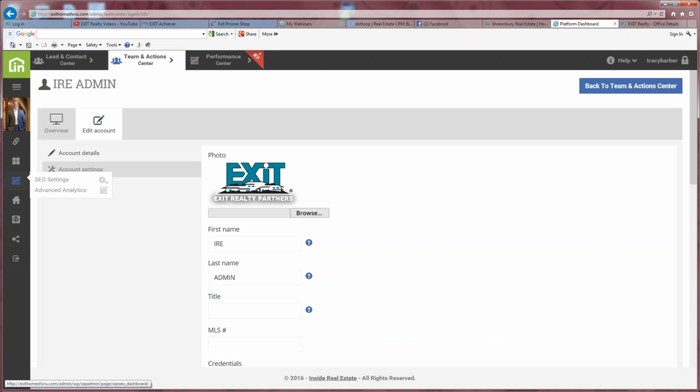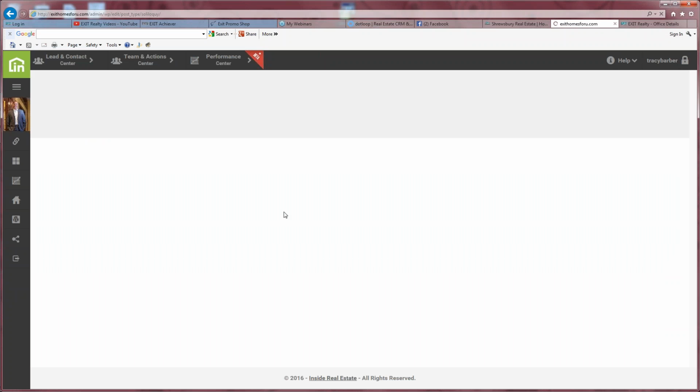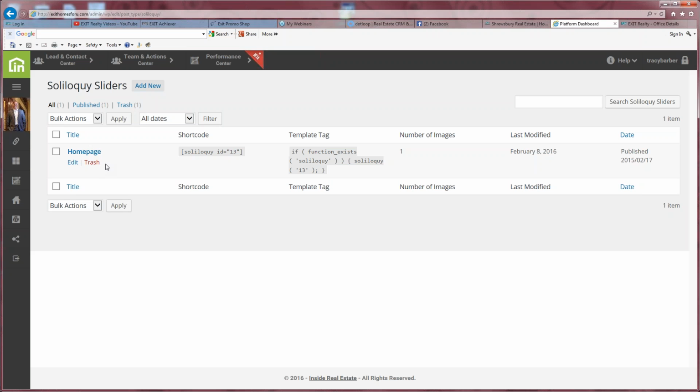Let's go over here on the left side. You're going to have all these different things. There's a lot of different things you can do with it, like pages. You can modify pages, add pages, add guides. But the one that we want to do to change the backend image is go to Images and Galleries, and then Galleries and Sliders. And you're going to go to your home page. That's the one you're going to want to edit.